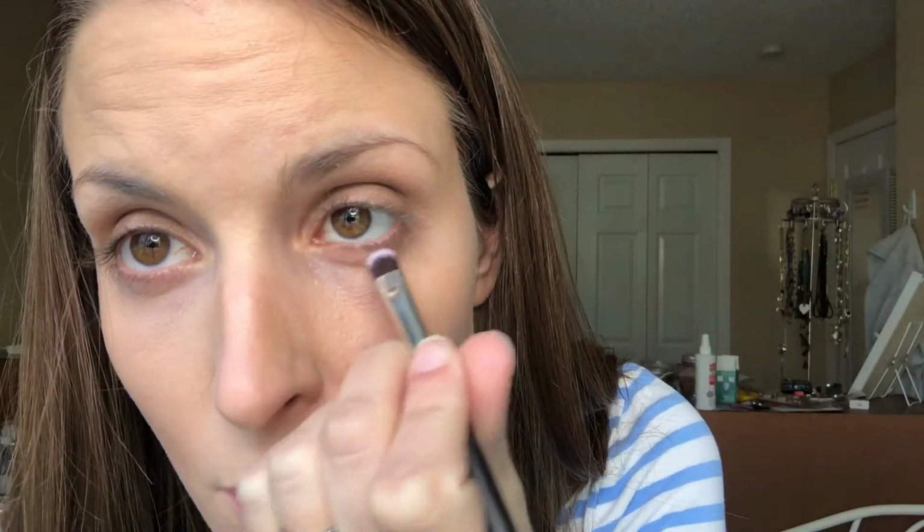I'm taking this really flat, small brush and taking some of that dark brown and just blending a little bit right below my lash line. It's not like an eyeliner, just bringing a little bit of color down there to give more definition. I forgot to film, I did blend that out a little bit too when I was done.